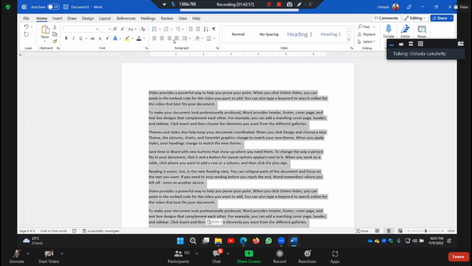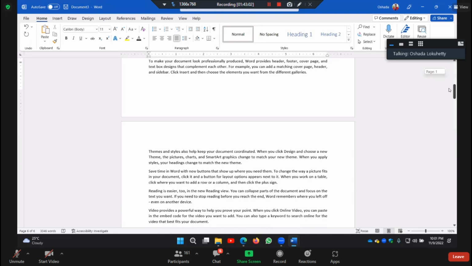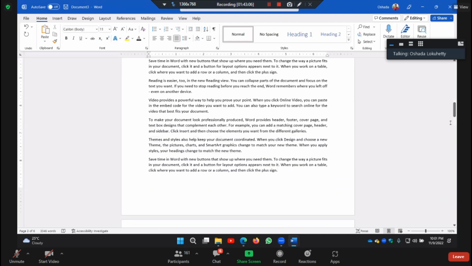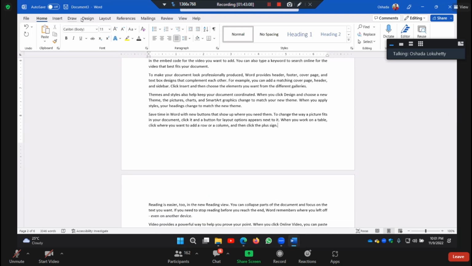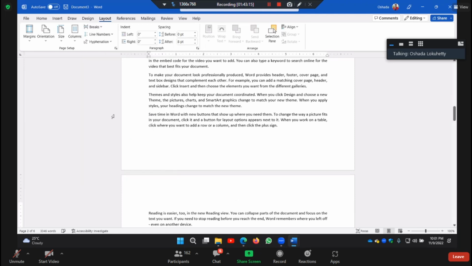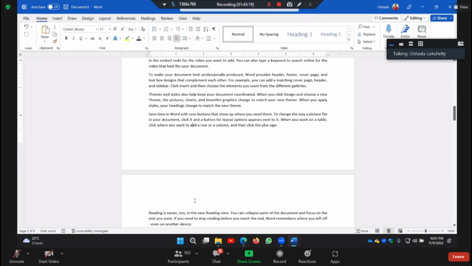So what I'm going to do is, after 2 pages, from here, I will create a section break to the next page. So you see there are 2 different sections now.